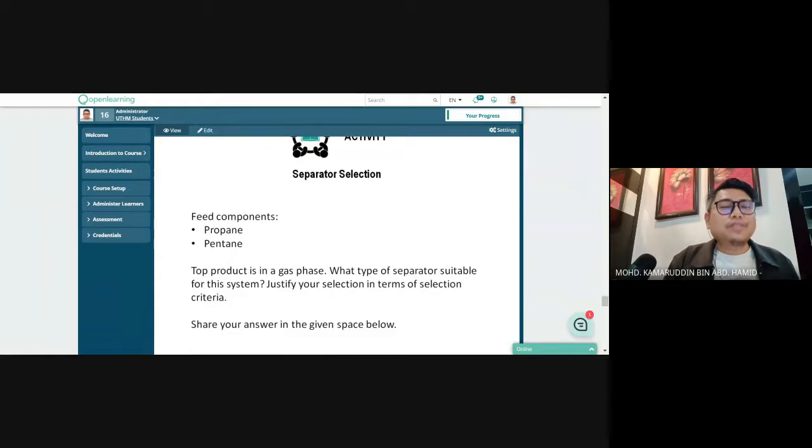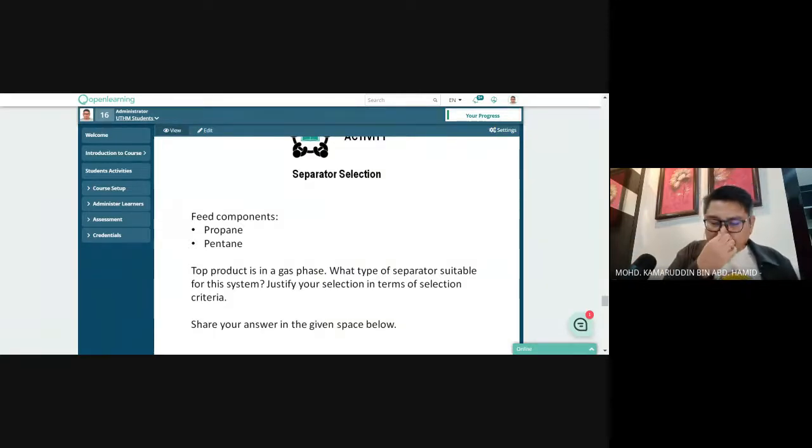Okay, what do you think? Since you have discussed this one more than 2 hours, almost 3 hours, what do you think of this? You have the same component macam tadi. Yang tadi kita nak dua-dua tu sebagai liquid, but in this case we want top product as a gas phase. Okay, kita nak top product to gas, bottom ataupun pentane as a liquid at the bottom, propane as a gas at the top. Okay. Give me the answer.